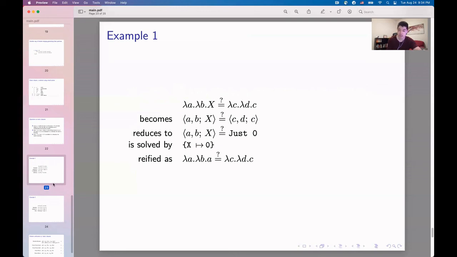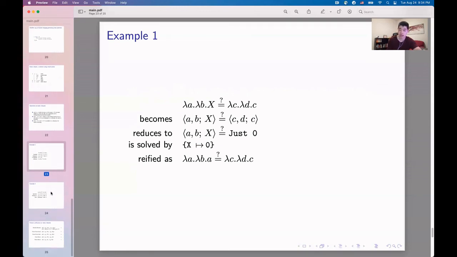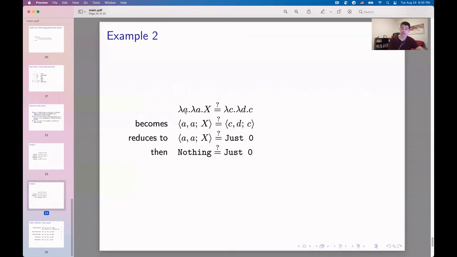Let's see another example where we have an actual name shadowing. Say we have lambda A, lambda A, lambda X versus lambda C, lambda D C. Again, we convert both of them to static closures. We have A A X and C D C. The right-hand side is the Brown level 0. And now we are trying to instantiate X with 0.